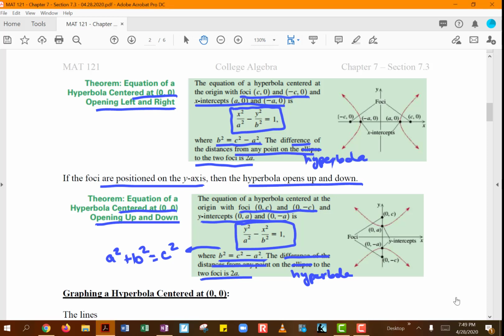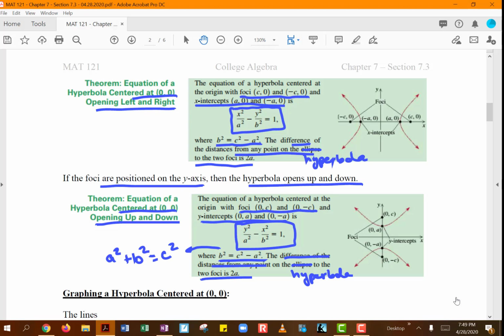So just to identify the difference between equations for an ellipse and equations for a hyperbola, first thing, with ellipses, you are actually going to have a plus sign in the middle instead of a minus sign that you do here. And then remember, with ellipses, we put the larger denominator under the variable where your major axis is going to be. So in an ellipse, if the larger denominator is under x, that means you have a horizontal major axis. If your larger denominator is under y, then you have a vertical major axis.